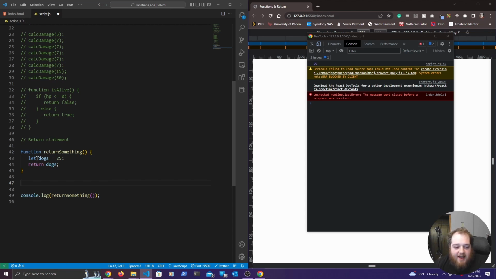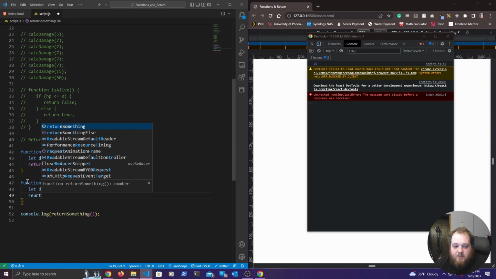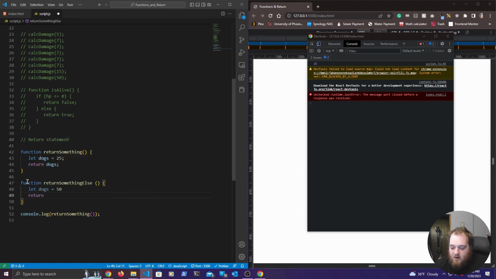So let's say I have this function here that's got dogs in it, and let's say I've got another function, return something else, and I'm going to say let dogs equal 50, and then I'm going to return dogs.